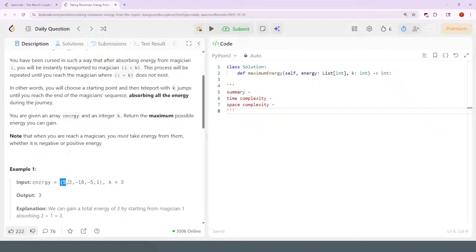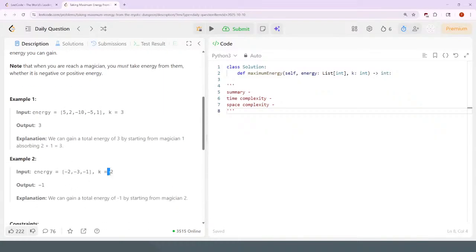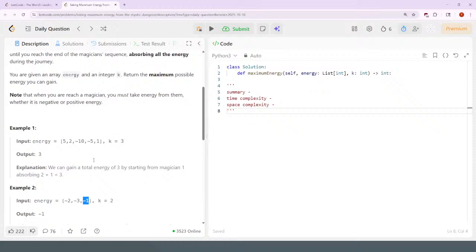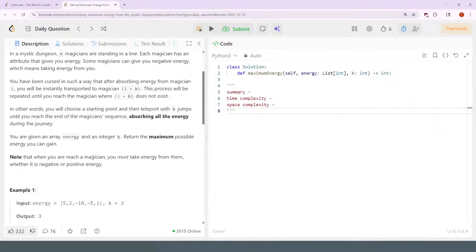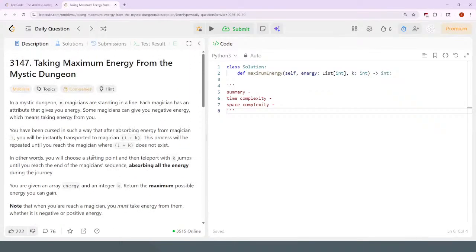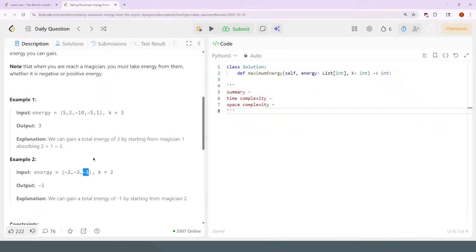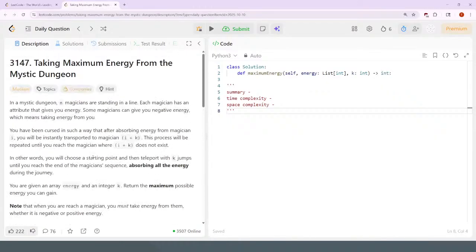So you can do 5 and 1, 2, 5 and negative 5, 2 and 1, negative 10 and 0, 2, negative 2 and negative 1, that adds up to negative 3, or if you start at negative 1. Okay. This seems on the border of easy, I want to say. This does not seem difficult. Not in the same way as yesterday's problem anyways.